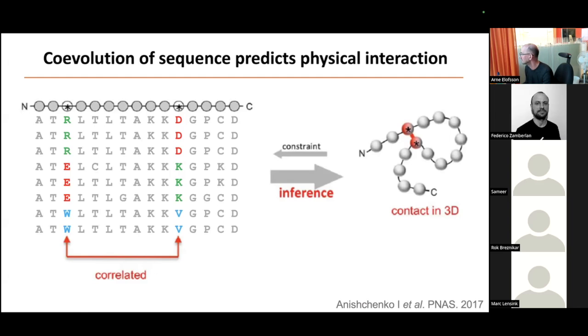This is now a very well-known phenomenon called coevolution. What is coevolution? If you study sequence alignment very hard, then you probably will see residues that seem to be evolving in an interdependent fashion. These correlated changes in sequence alignment are called coevolution, and residues that are co-evolving in most cases correspond to residues that come close to each other in 3D space.